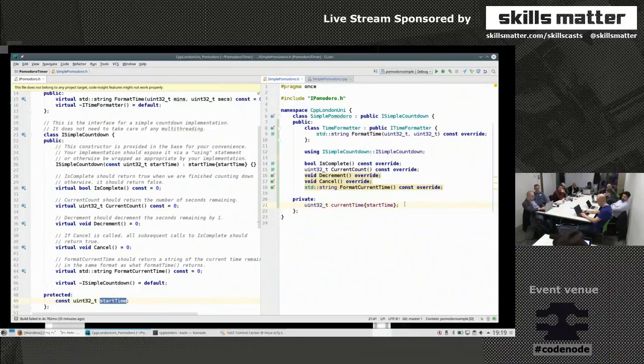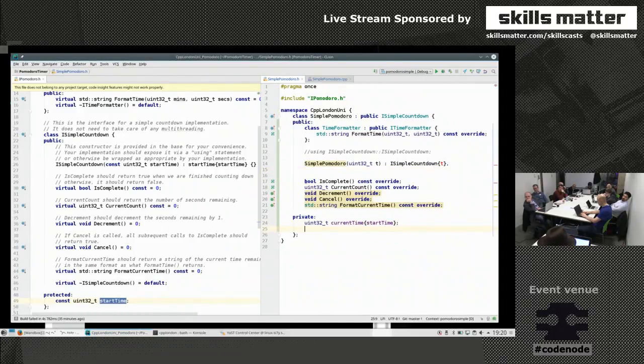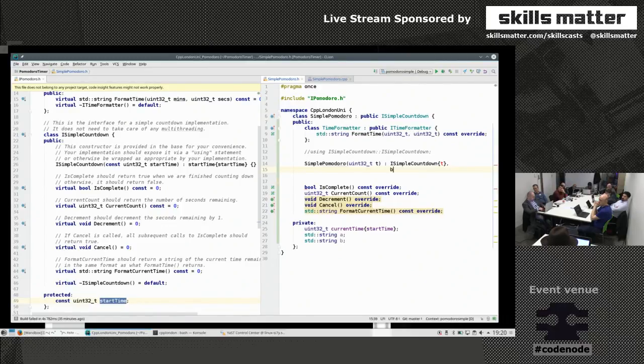But to show you something you cannot do, let's say, for example, I was going to use the constructor solution. So we're going to comment that out and say SimplePomodoro, uint32_t and then t. Okay, so we call base, of course. And then now let's say we wanted to initialize our own field. Now, let's say I declared, I don't know, std::string A. Why does this keep freezing? Okay, std::string B. This would be horribly invalid if I did B A.